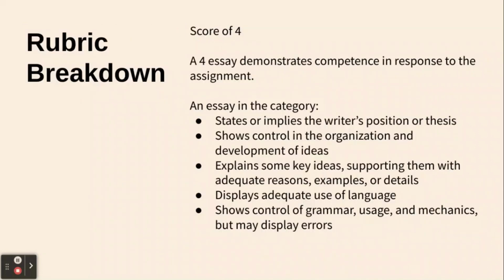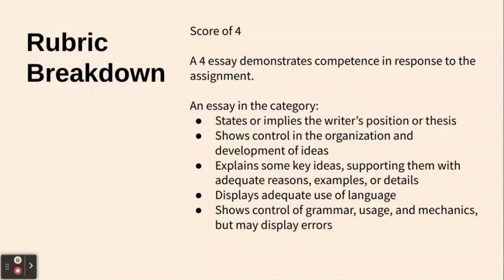So here's a breakdown of the rubric for the argumentative essay. If you've watched some of our other videos, we've talked about the rubric a little bit before and how this is what you need to focus on to get a passing score. So this is the rubric for the 4. The grade for each essay is between a 6 and a 1. You want to shoot for at least a 4.